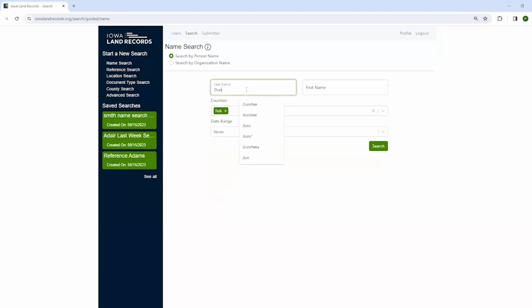So I'm going to enter my last name here, and Dunshee is somewhat unique. It's not as common as Smith or Johnson or Peterson, and so you can have some confidence in it. There might be some people who are confused by the spelling of my last name. You can see where it would be possible for somebody to think that it only ended in one E instead of two, but this is the way my name is spelled, so this is how we're going to enter that. The variability comes into play in the cases where you don't know exactly what the spelling is.